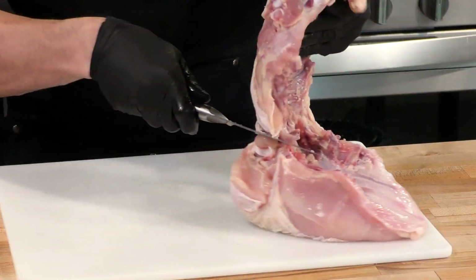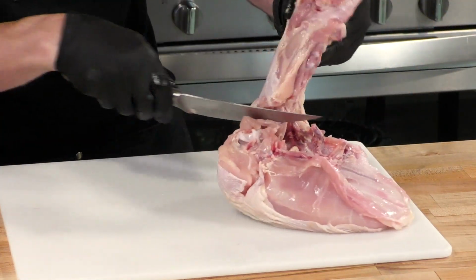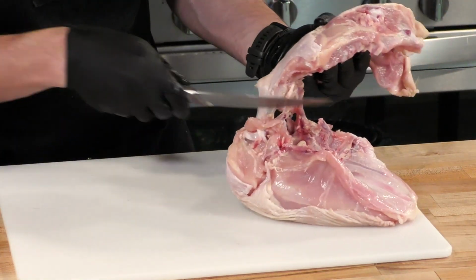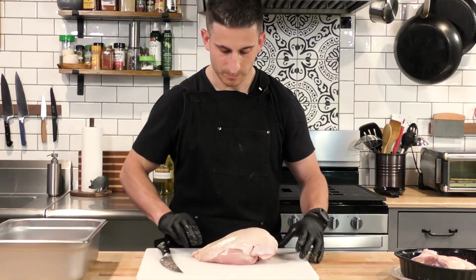This is a great part of the chicken to save to make chicken stock. It's super flavorful, super bony, and there's not a lot of meat on there. So we're going to put this in the freezer with our chicken wing tips, and we're going to make a broth out of that one day in the future.